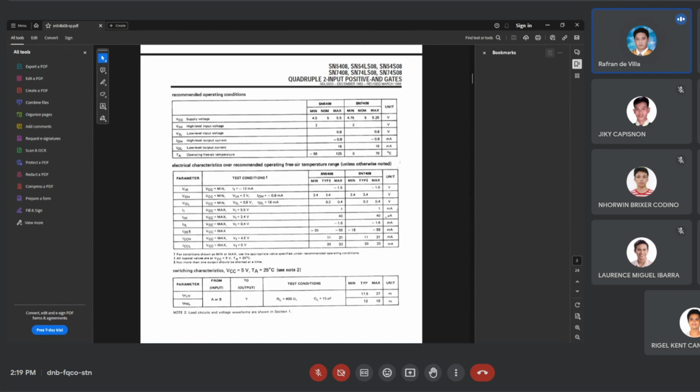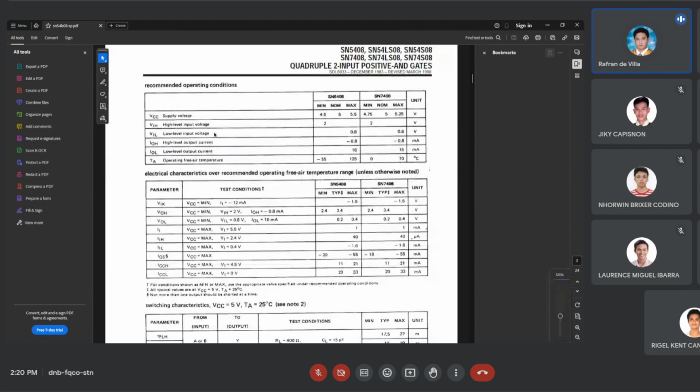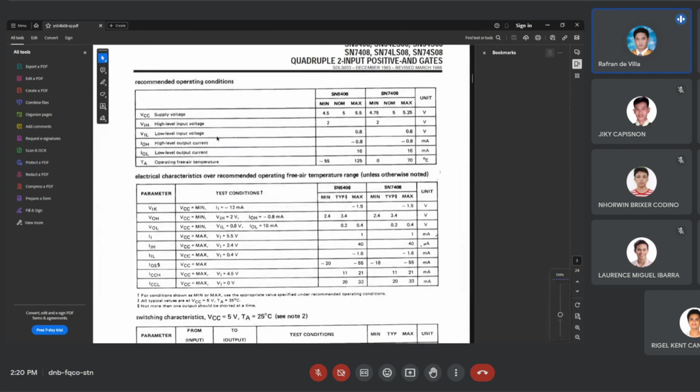Once you are exposed to digital circuit design, you will be using many ICs for the activities. Now let's try to identify these following specifications that we can see in our data sheet. These are the crucial parameters that we need to watch.